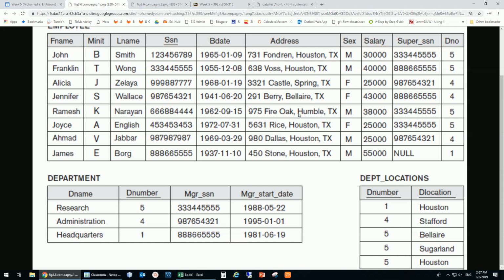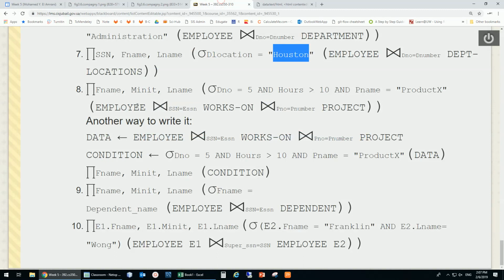So it's going to be also part of the answer, because when I prepared the question, I did not pay attention that this is going to be a case where some departments have different locations, and because now one department is in Houston, all the others are going to be linked to that based on just the department number, because that's what the answer is doing. I'm just putting the location to be Houston and then asking just to join between the employee and department based on the department number. So, yes.